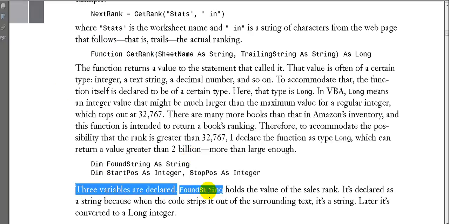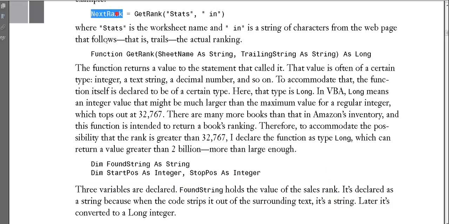Found string holds the value of the sales rank. Actually we think that this is equal to the sales rank, right? But that's later on. After we do the function, we assign it to this.